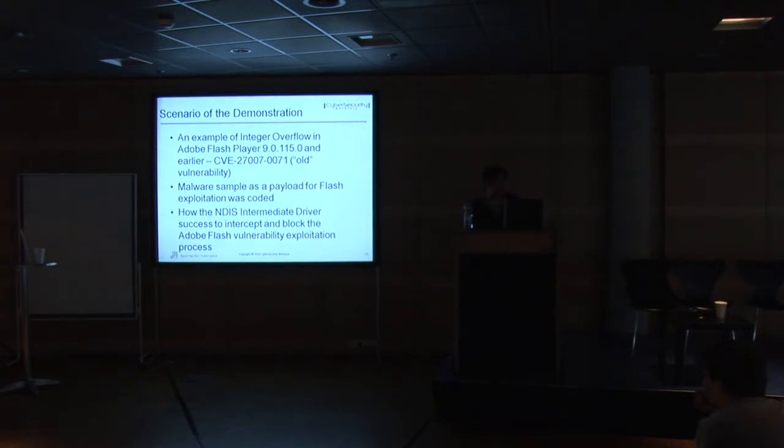I'm using an example of an integer overflow in Adobe Flash Player. It's a very old vulnerability. If not mistaken, it happened about 2 years ago. I also came up with a malware sample as a payload for the Flash exploitation. And lastly, I will demo how the NDIS intermediate driver succeeds in intercepting and blocking the Adobe Flash vulnerability exploitation process.